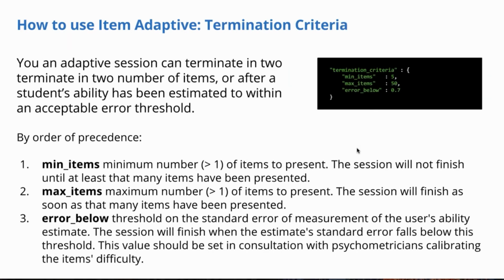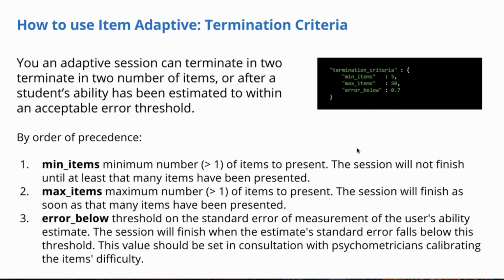Then what we have thus far is a selection criteria that continues to deliver items. So we need some way to terminate the assessment. And there are essentially two ways to terminate. One is when a fixed number of items has been seen, and the other is when the tolerance threshold of student ability estimate has been reached within that threshold. When the error of estimating the ability is below a certain level, you feel you've fully honed in on what the student is capable of doing at that point, you can terminate the assessment.